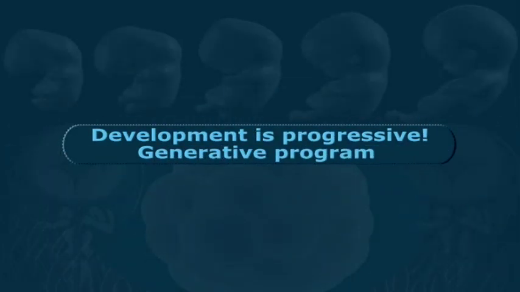Development is progressive generative program. Development depends upon a progressive series of instructions. An embryo needs to have each action to be built upon the previous action and that on the one before. Development instructions are not a blueprint but is a structural list of actions.